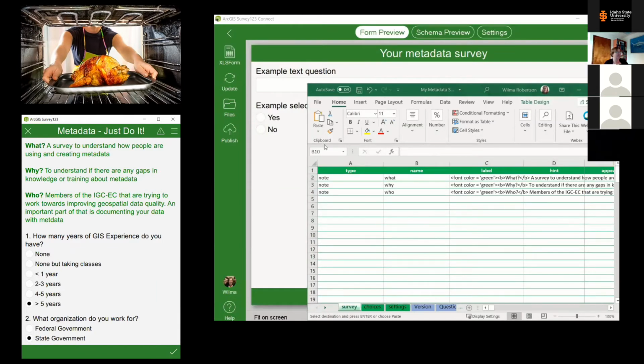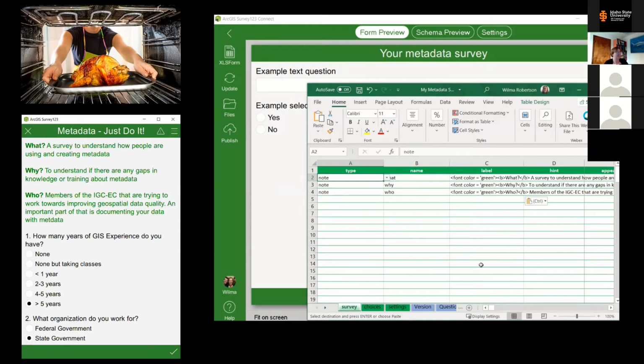So the first 3 questions are really 3 different notes because they are not requiring an answer from your survey taker. Use type note. Each question needs to have a name, and you cannot have spaces in the name. Later on, when you download this data, sometimes the column headers are the name and sometimes the column headers are the label, depending on how you download it. But the name is like the variable that will store an answer. But even though notes are not storing answers, you still need to give it a name.